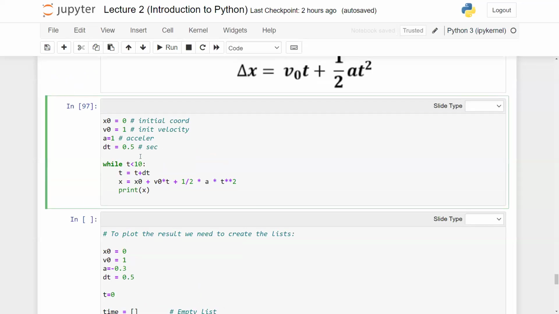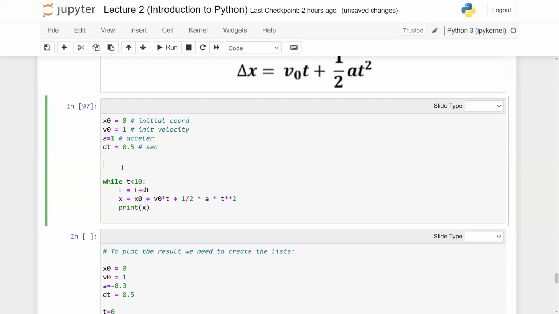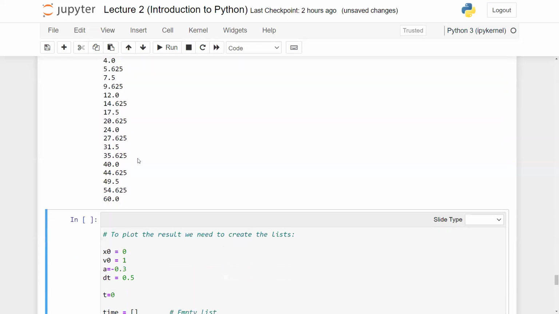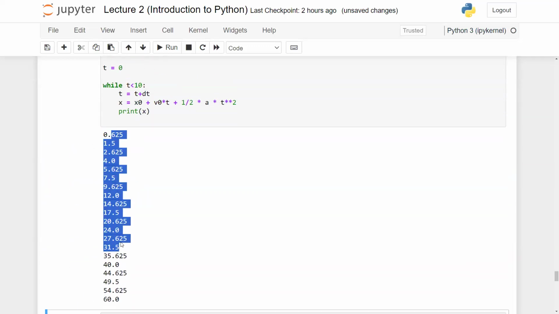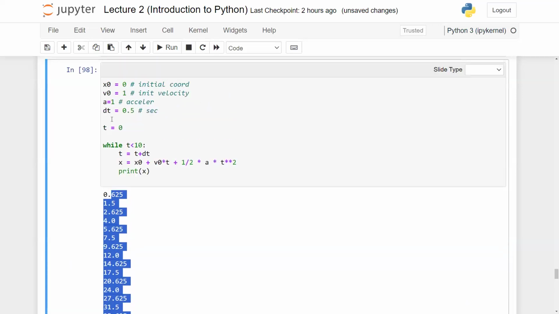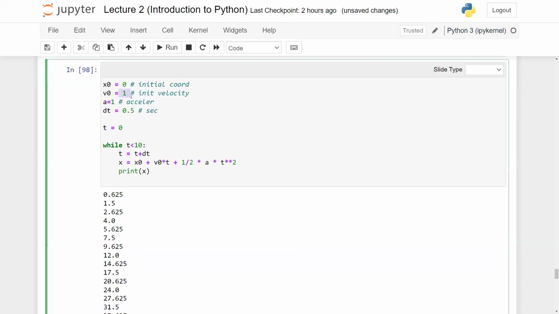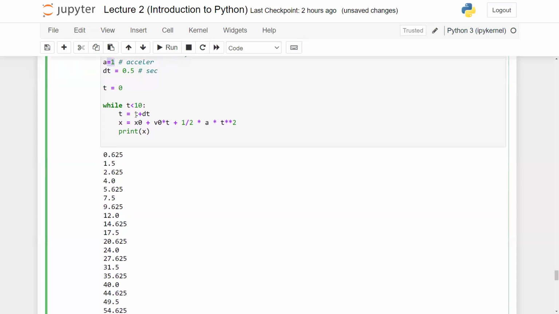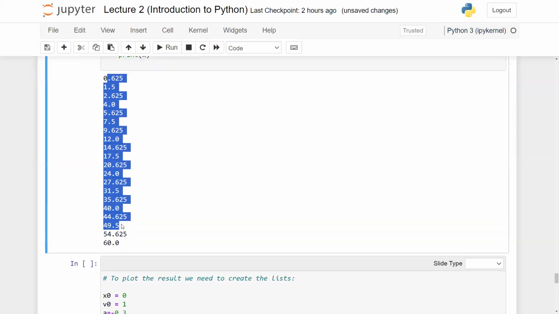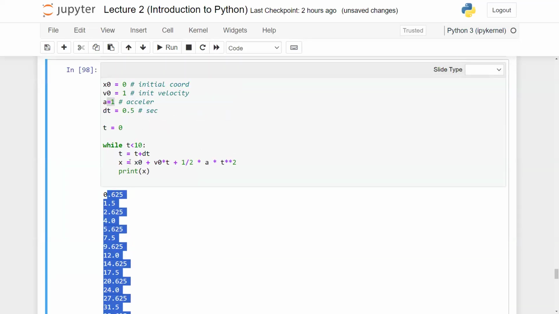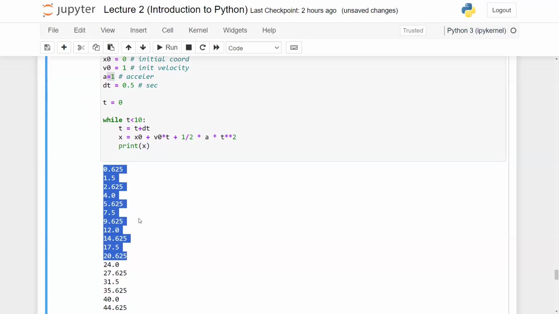Why don't I see anything here? Because I need to create t, right? So my starting t must be 0. Yeah, so this is the coordinate. We see that we have the initial velocity positive, acceleration is positive, so the body just accelerates. The coordinate is always positive.